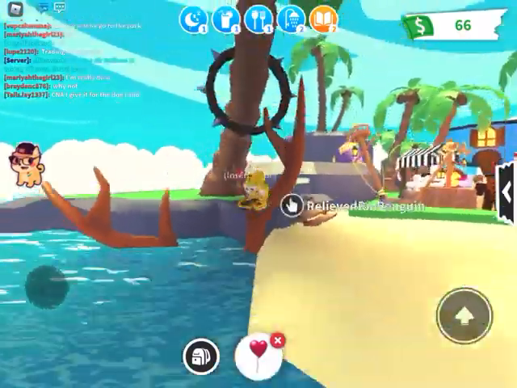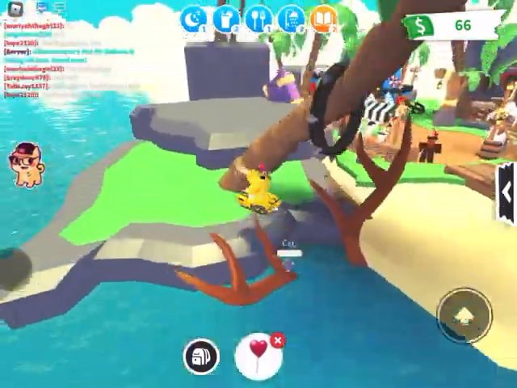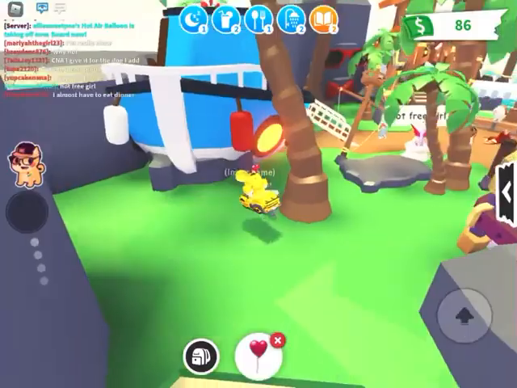Well, I want the spike collar. And those are the antlers. Those are really cool too. Are these hats the first pet breast hats that came out? Ooh, we got some moolah.